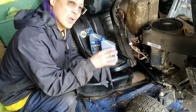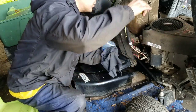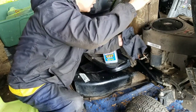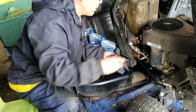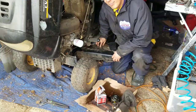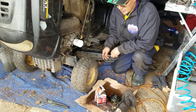I have to make sure that I put more than enough in there because there's an oil filter on the other side, right? So the oil filter takes up some oil too. After you run it, you can check the levels again. Right now, it's right at full, which is good. But I have a feeling I might have to add a little bit more after I run it a bit, because I haven't changed an oil filter on a tractor in quite a while. This is my first time in like a year.